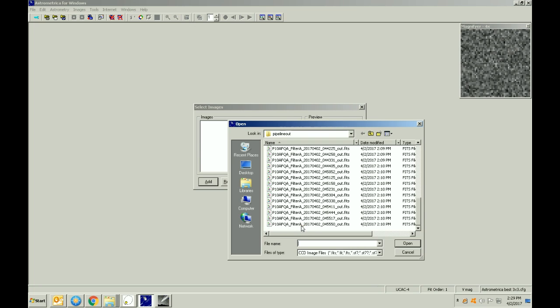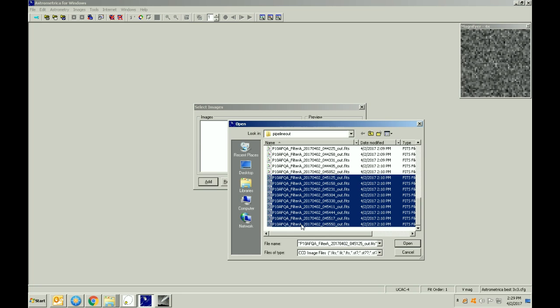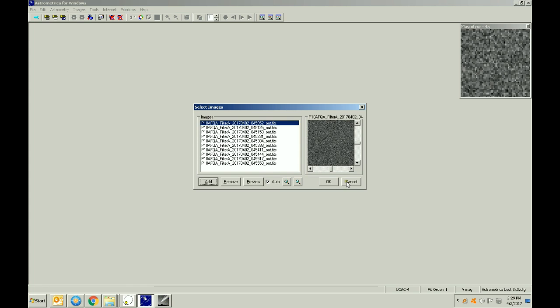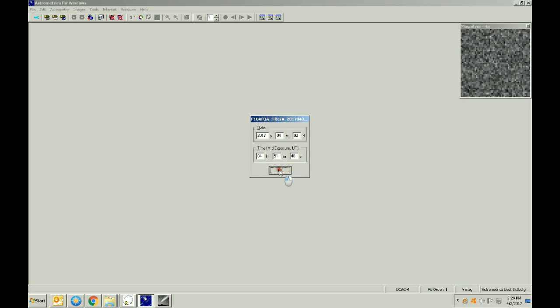So I'm going to grab these last two sets here. 1, 2, 3, 4, 5, 6, 7, 8, 9, 10. Is that right? Yes, because you can see the time here for this last set starts at 4 hours 50 minutes UT, and the one before that was taken at 4 hours 44 minutes UT, so there's about 6 minutes difference here. So yeah, that's the break. I'm going to open those up. I'm not going to go through checking them. Load all 10 of those in.